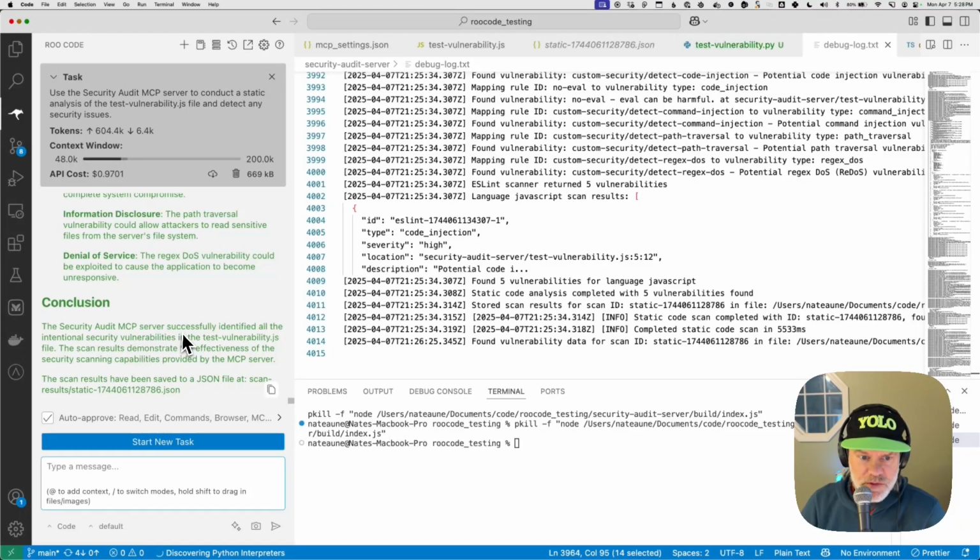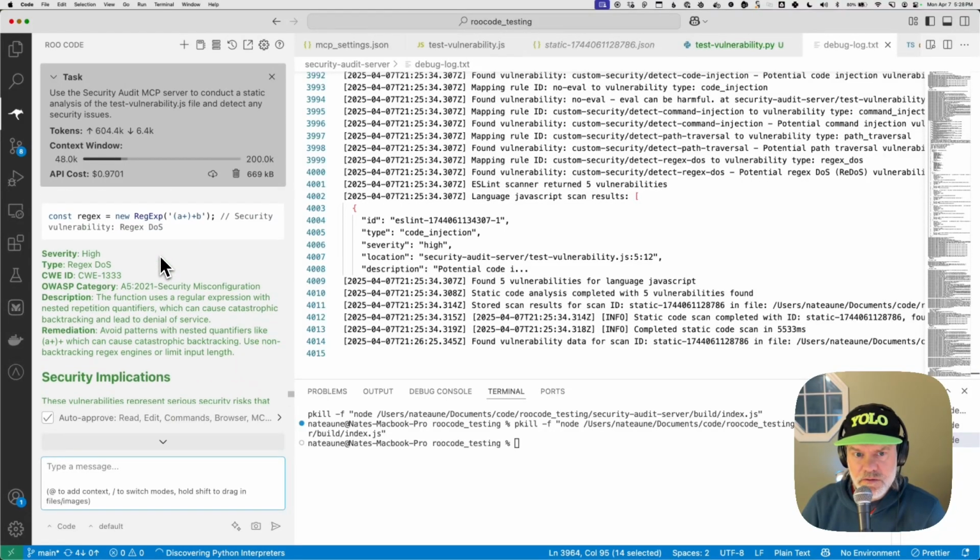So this is pretty useful. What we could do in the future is give a more detailed report where you could actually make these hyperlinks, where you could click on the file in question and it would take you right to it, and maybe even suggest a change, something that would fix the security issue.